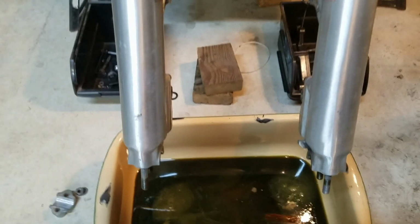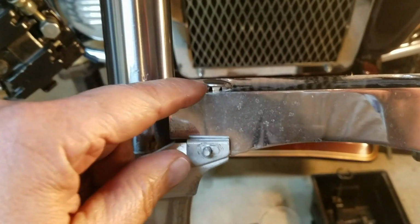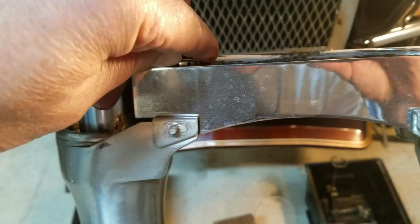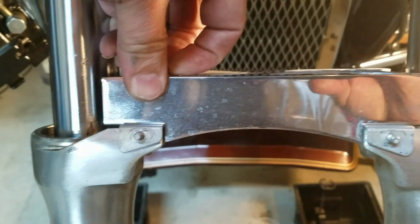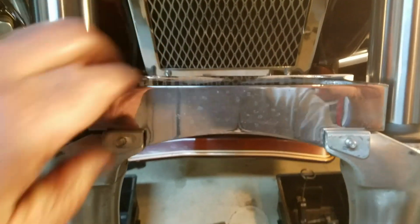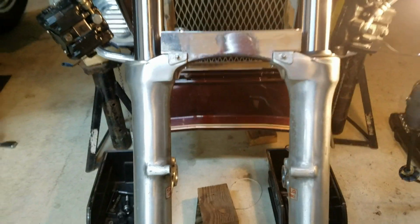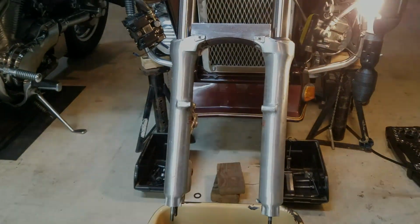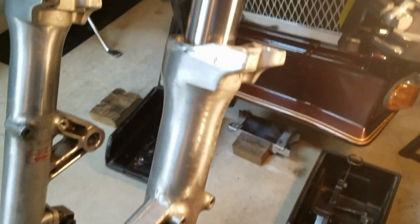Alright, I'm going to go ahead and take off this cross support now. These little caps in the top here, you just get a little screwdriver underneath them and pry them out. And then there's also 6mm Allen keys in the top there. You can just get in there and get those off, and then take that cross support off. Alright, let's get that off. Alright, I've got the cross support off now. Got it down out of the way.